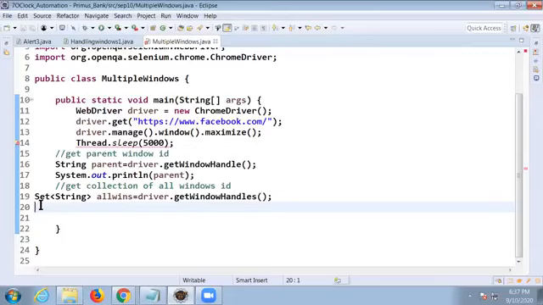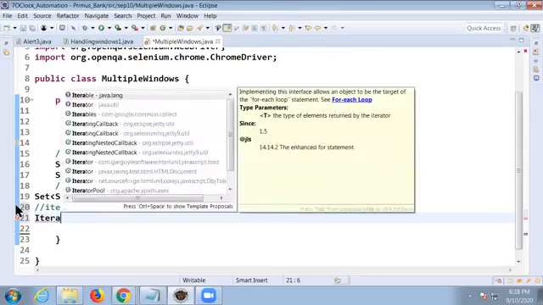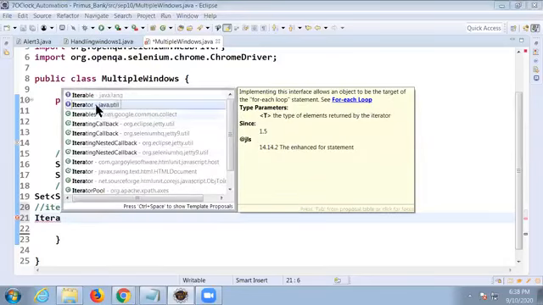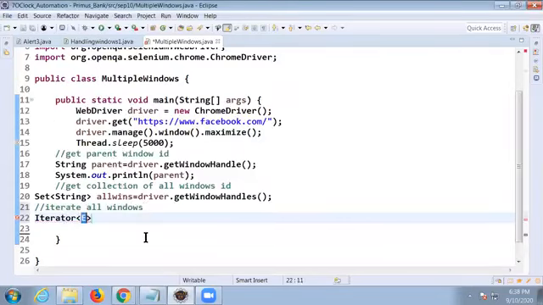Take Iterator, press Ctrl+Space because it is an interface, and import the package java.util.Iterator. The data type is always the same as for each loop: whatever data type your collection is holding, you define the same data type here.